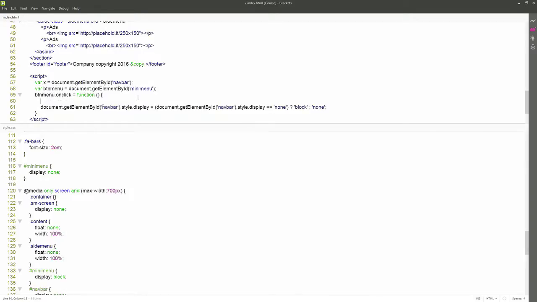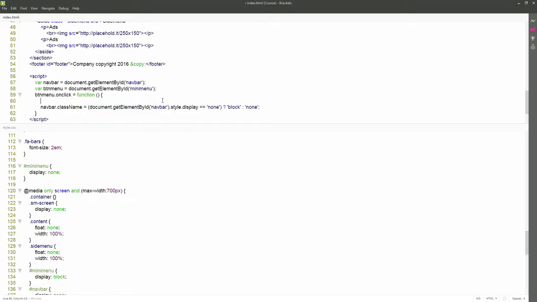And what I want to do now, instead of all of this, is take this nav bar again. So we're essentially doing the same thing here. This object X is holding document.getElementById navbar, or we could maybe call it navbar so it makes a little bit more sense. So navbar contains all of that information, and we're going to check that className. And className is the property that contains all of the class information of the element.